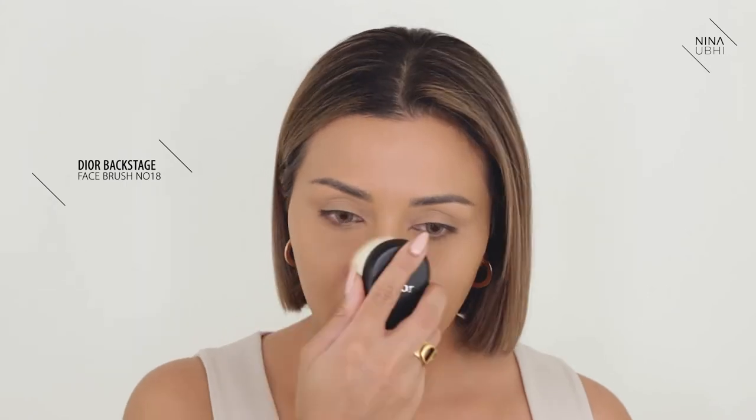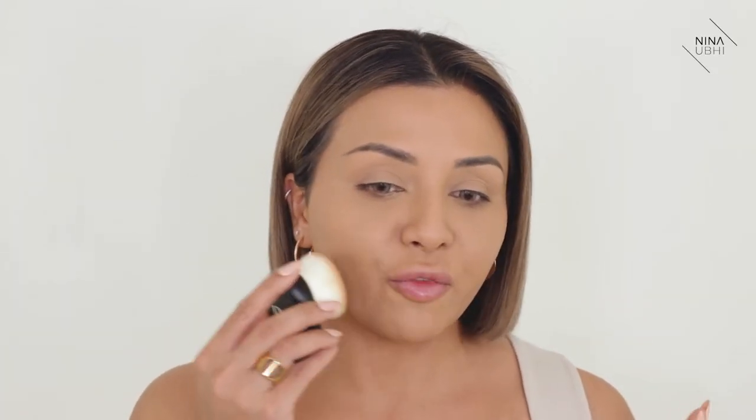I thought this powder was going to be difficult to use — I thought the brush wasn't going to be very versatile and I was worried it would take the foundation off. But it's just working so well. Obviously all the products are made by Dior so they're clearly made for one another, and the way they fit together is amazing. The foundation sticks into your skin but still gives you coverage, and the powder is just fixing into that foundation perfectly. It's not leaving a powdery finish — it's literally melting into my skin. You can still see that it's skin; it doesn't look like it's just been covered, yet it's somehow still giving me a flawless finish.